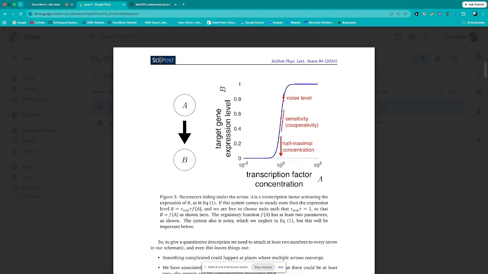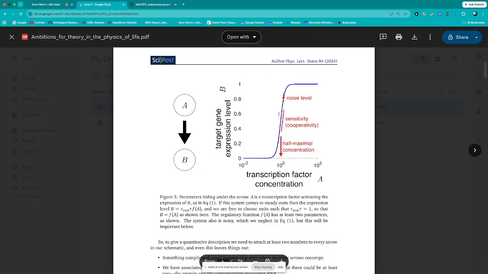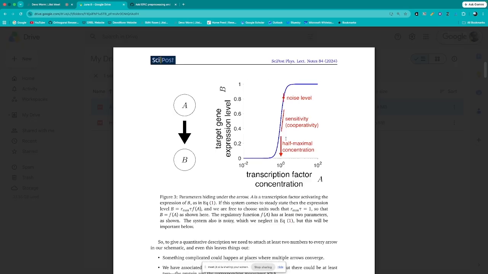And then we have B, where we have this index, and so we go from 0 to 1. And so we can look at how this happens. When there's a low concentration of A, it's usually due to a low expression level of B. And so when there's a low expression level of B, there's a certain effect. When there's a high expression level of B, that usually means the concentration of A is high. And so we have a couple of things we can look at here.